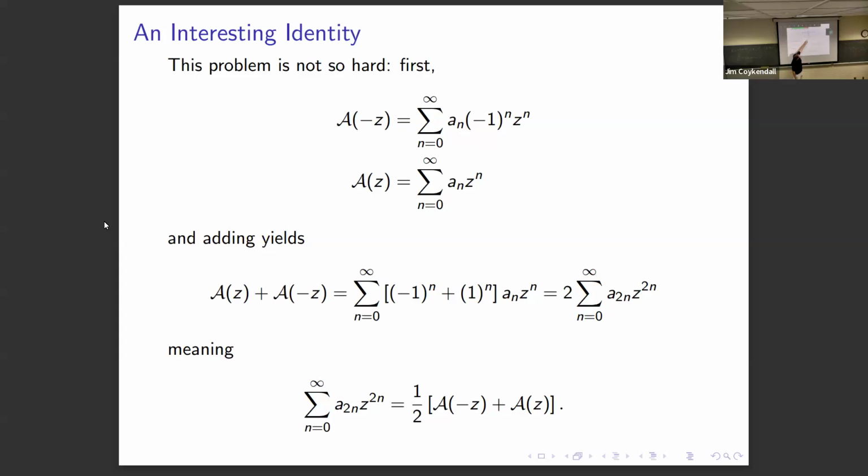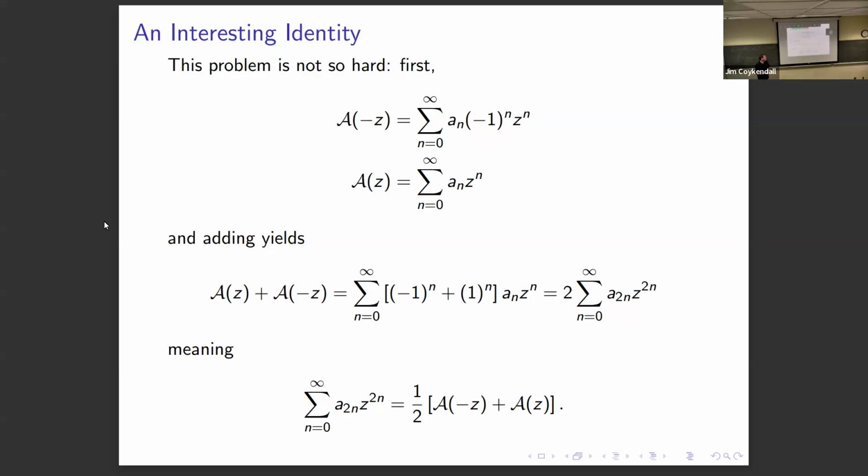I've got up here in the top sum, I've got a negative 1 to the power n times c to the n. Then down here I have basically a 1 to the n times c to the n. So when I add these two things up, I get a lot of cancellation. And I end up with this sum being 2 times the thing I actually want. So in other words, if I want to evaluate the series, this is equal to this guy. Again, I'm looking at z satisfying the property that the modulus of z is less than 1.